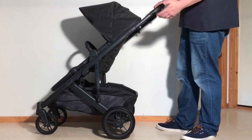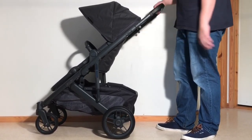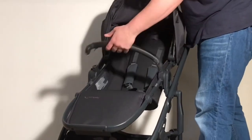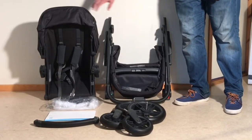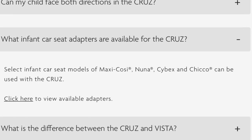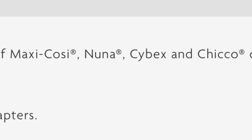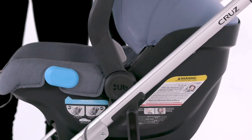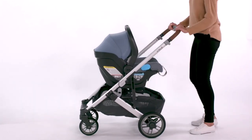As far as what you get for your money is concerned, the Cruise V2 is definitely a premium model, with all the comfort features one might expect: an extendable canopy, rotatable bumper bar, no re-thread harness, durable and high-quality textiles, a rain cover and insect netting included with purchase, and a range of car seat compatibility that's significantly wider than a lot of the rest of the market — especially compared to brands that do a lot of business selling seats as well, such as Cybex or Nuna — and which even includes brands like Chicco or Peg Perego, which generally are not compatible with a lot of other models at the top end of the market.